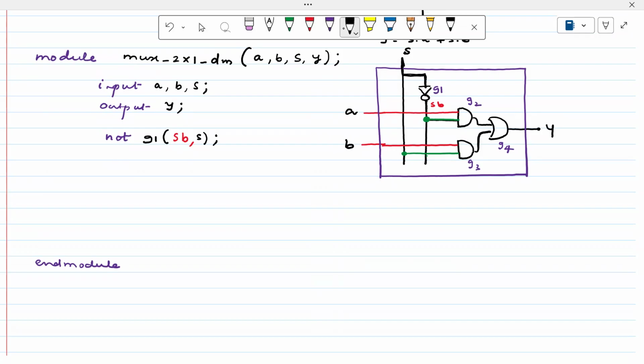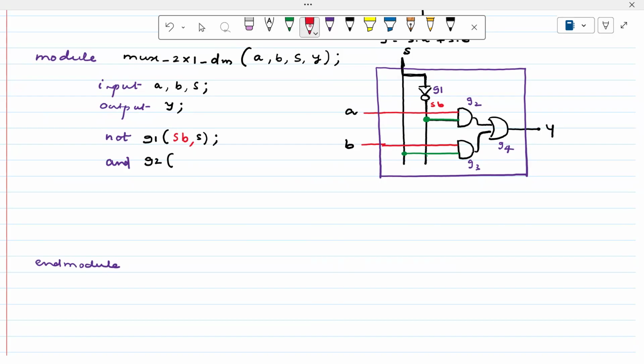Similarly, for gate number 2, what is the gate? Gate number 2 is an AND gate, right? We need to write AND. What is the name of the gate? Z2. Now, what is the input and what is the output for gate 2? Can you see any name for the gate 2 output? Let us write a name for that one.